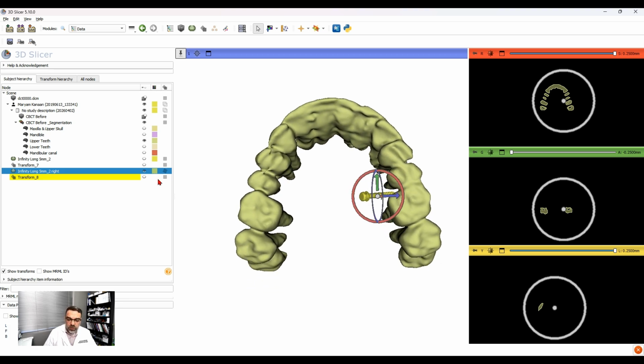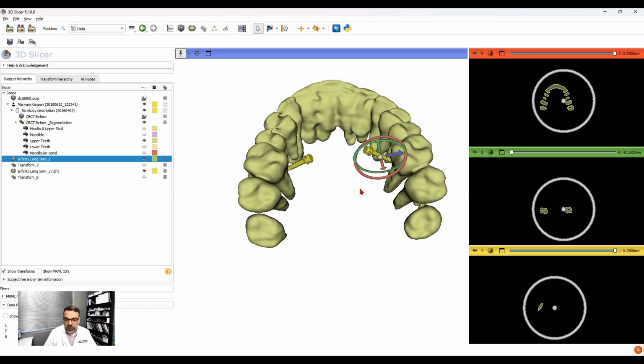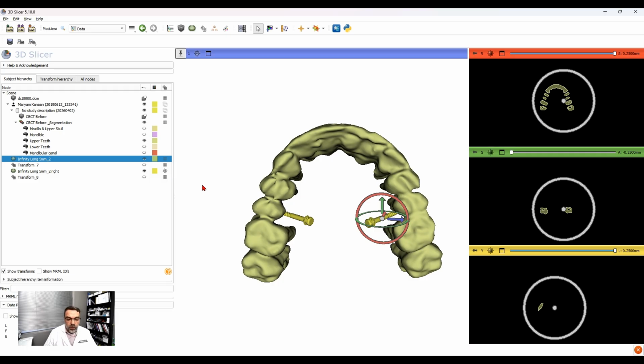Let's go back to the first one that we created, and that's what we have. Again, don't forget, you need to harden it, okay? For the purpose of teaching you, I will not harden this screw, and I want you to see what happens if you don't do that, okay? Now, let me change the color. Double click on this one. We will change it to something more silverish, to give it a more realistic look.